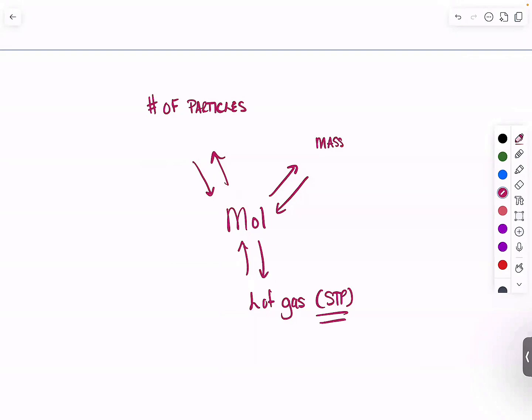So remember, you multiply by molar mass to get just the mass of what you have in grams, right? Actually, I don't want to confuse that with gas. I'll spell out grams. Okay, so you take number of moles, multiply out by your molar mass to get how many grams you have of something, whatever you're being asked. And to go from mass back to moles, you just divide.